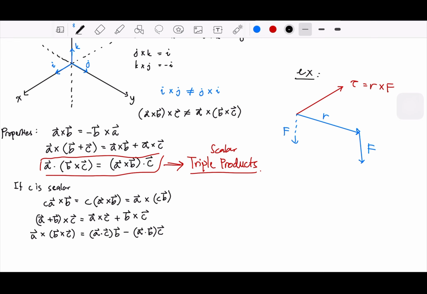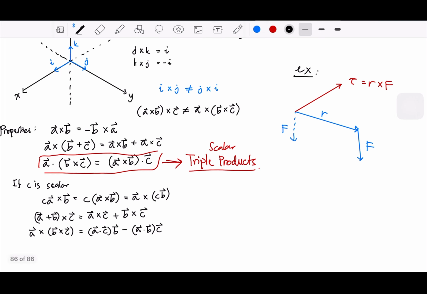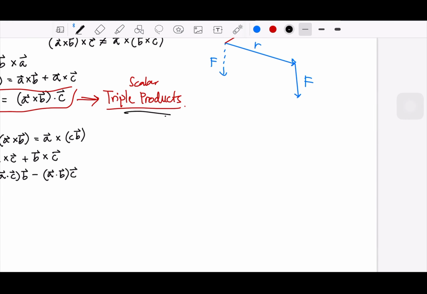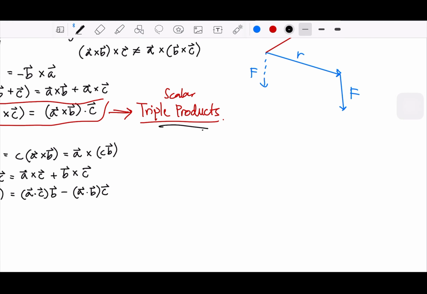The last section, I will explain about the scalar triple product. Okay, the scalar triple product. So we can set up the triple product. Let's say this is A, and let's say this is B, and let's say we have C that is going to be here. And these three vectors, we can set up a volume of what we call a parallelepiped.